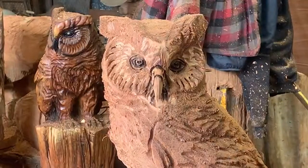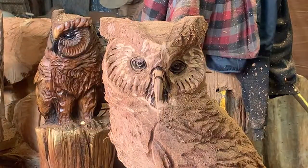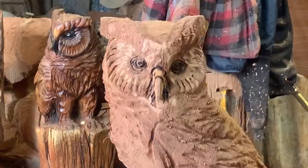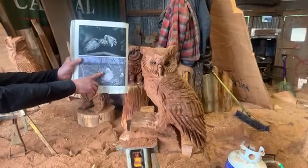Now I'll get the blowtorch and just burn it. We're going to burn the heck out of it because cedar, a dark brown cedar like this, allows for a lot of contrast in sanding, and it'll show it. So I'm just going to take this big tiger torch and burn it. So we'll pull it back out here and drop her down.